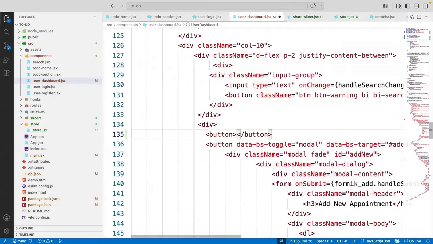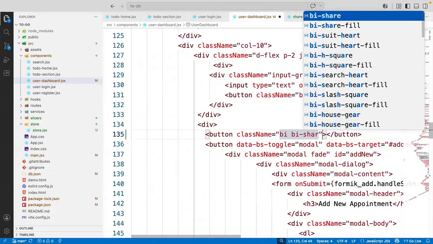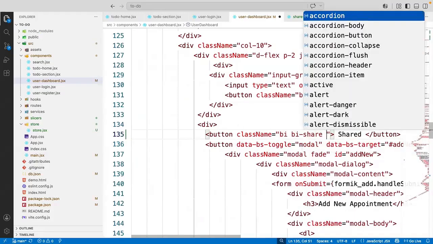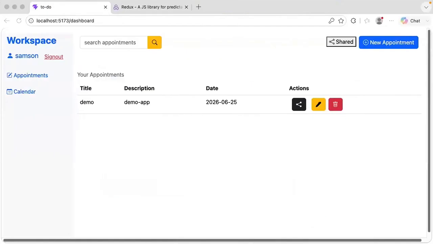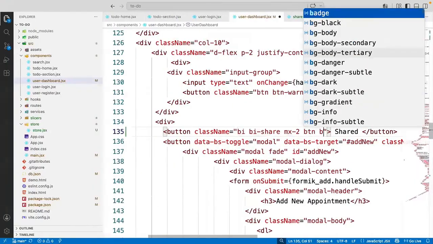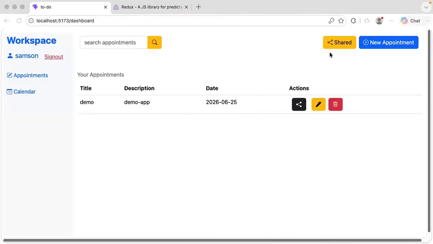What is this button? So class bi share. And here I will put shared. And I will keep here as mx-2. Okay, you see that shared will come. Right, we will add a btn-warning. Okay, so that is the shared one.